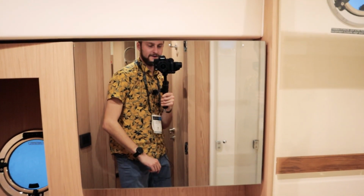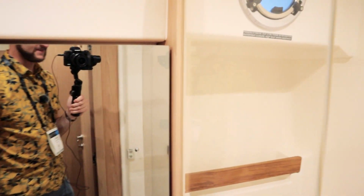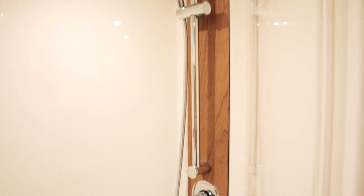Very cool. I'm easily amused by things like that. But yeah, their shower is there all on its own. And I'm gonna step in here. I don't have a mirror to show, so we will flip this around and show it. I am 6 foot one and I've got like 3-4 inches above my head. So absolutely spacious shower compartment. Pretty much what you would expect on a boat this size.